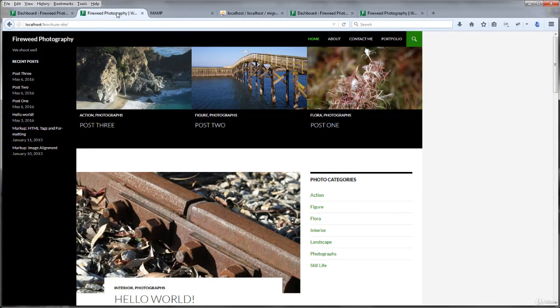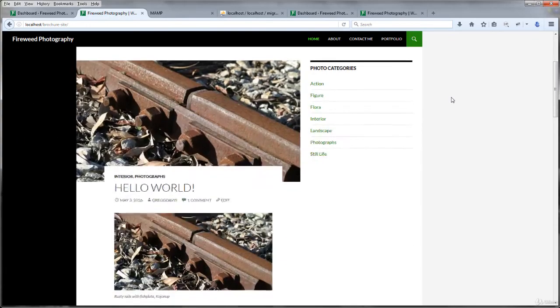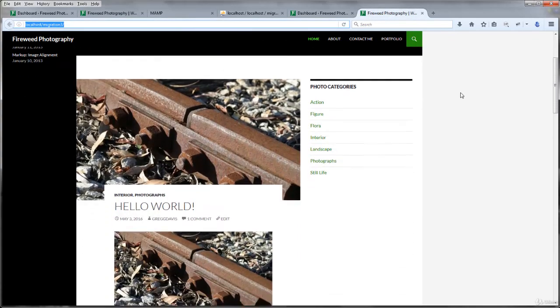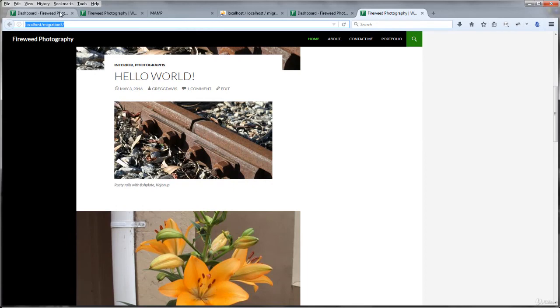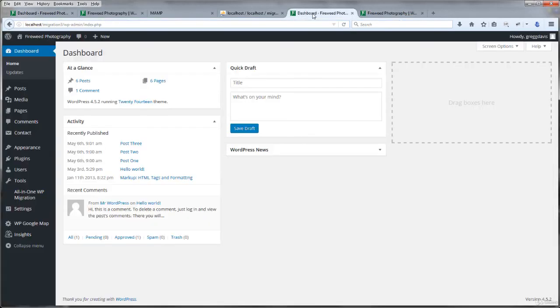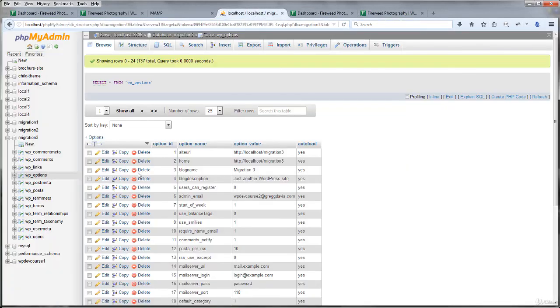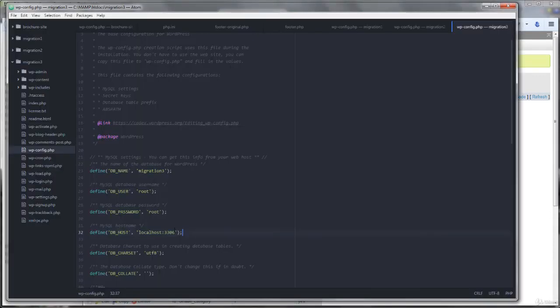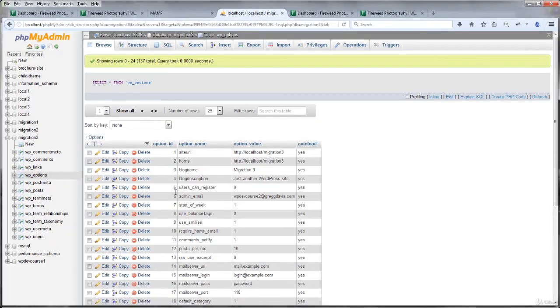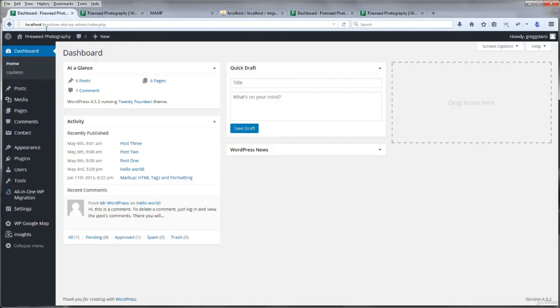In this video, you migrated a whole WordPress website from one URL to another. You also reviewed creating a new local WordPress installation by copying files, creating a database, and modifying the wp-config file. Using a free plugin, you were able to make a backup file of the entire site and install it into your new file location. Sweet!